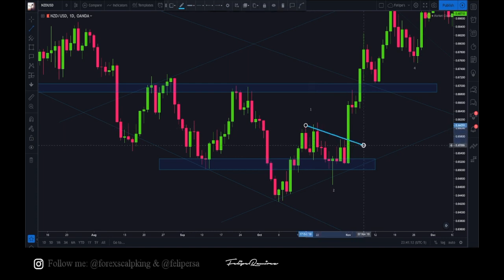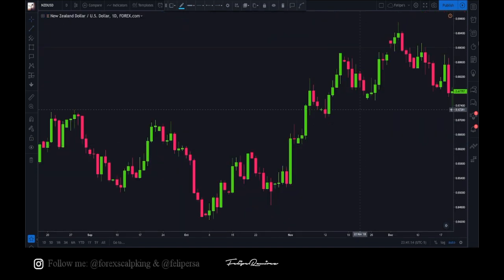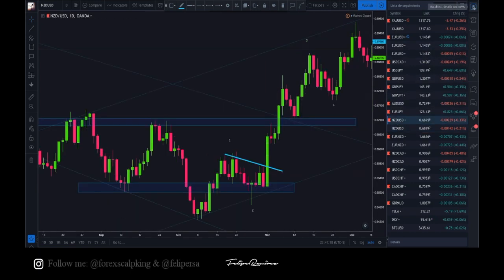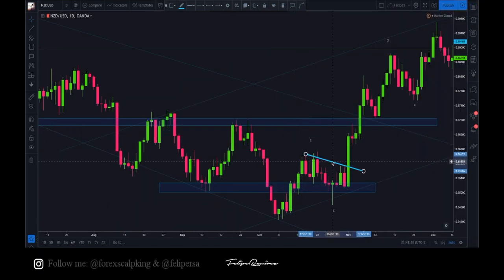So look at this, for example. There's an awesome flag over here. Oops, sorry, changing the chart. Okay, so look at this awesome flag over here. That is a corrective wave. You got A, B, C, and then you've got the beginning of the second impulsive wave, which is wave 3.